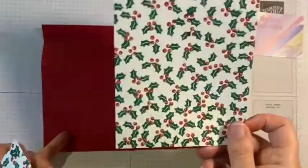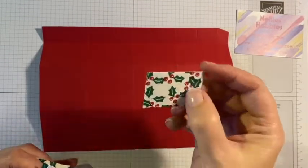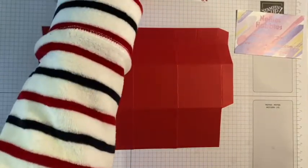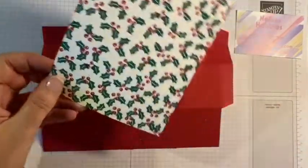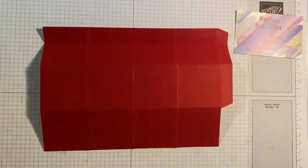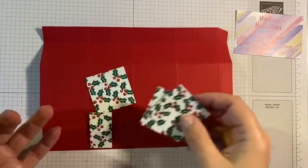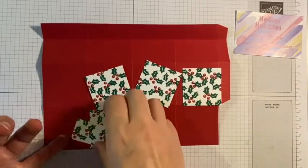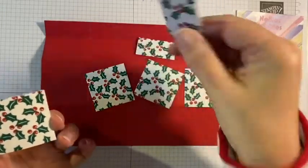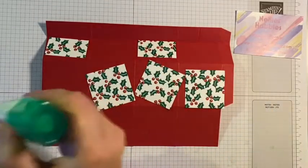I still have a big chunk of the patterned paper left over, and there are a couple of bits that I decided not to use because I'd over-stamped or hadn't stamped properly, but there's not a huge amount of waste. I can use this other piece either for another box - maybe even two - or another one of the cards. I've got four pieces that measure one and three quarter inch square for the front panels, and I've also got two that are one and three quarter inches by one inch for the top panels. I'm just going to add these on with glue.